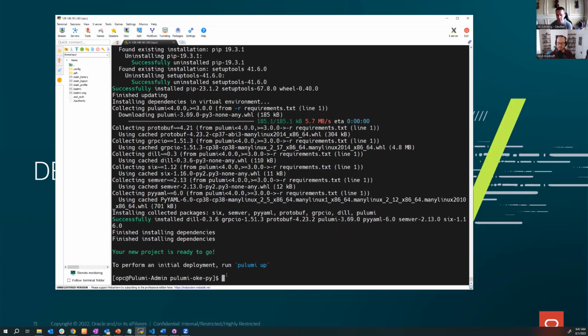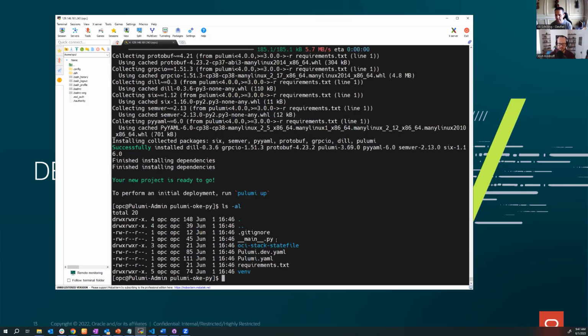And voila. So you'll see, if we take a look at what we have in the directory now, that created my main Python file, my state file, and then my stack configuration file as well.